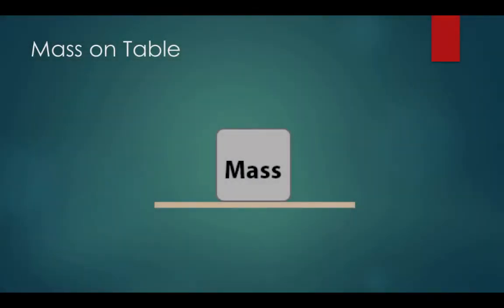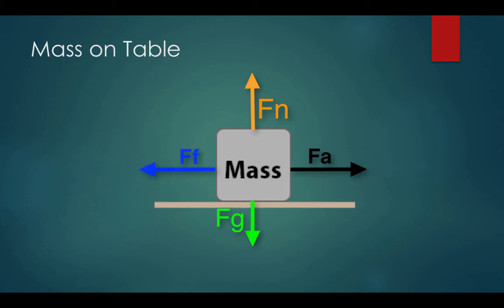If this gray mass represents an object moving on a horizontal surface, then the force of gravity would pull straight down. Since the box does not fall through the tabletop, then there must be a support force, which we call the normal force. Now, if we push or pull the box to the right with an applied force, then the object may or may not move to the right. The force that resists the box motion, called the friction force, will be directed to the left. The friction force is related to the normal force, essentially the object's weight. The heavier the object is, the greater the normal force. The greater the normal force, the more friction force there is.